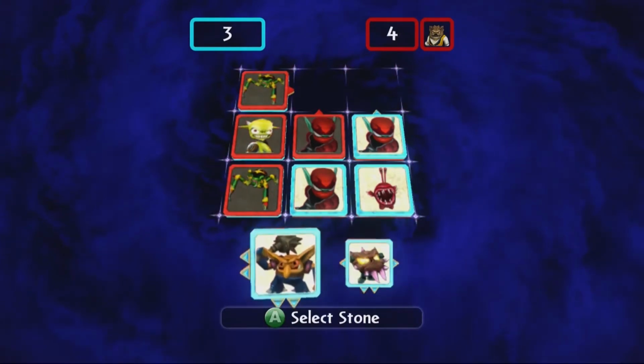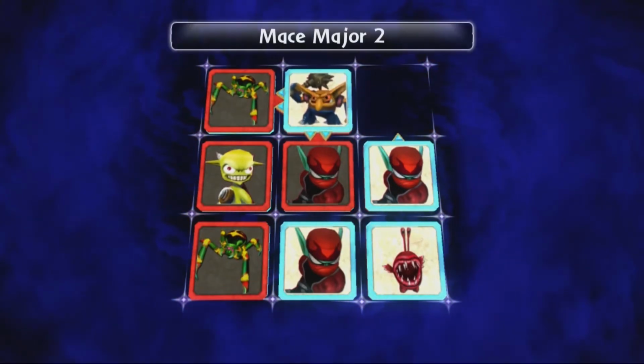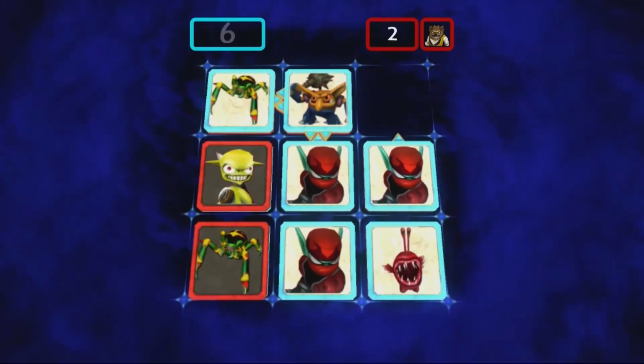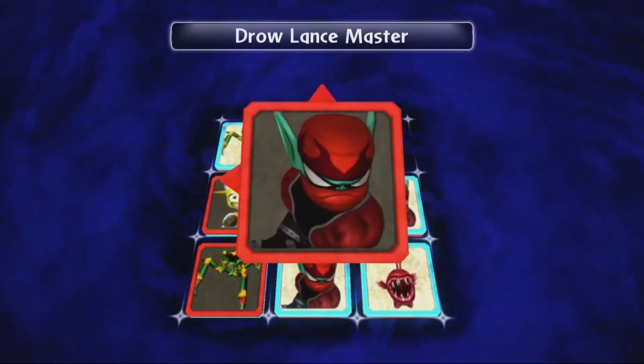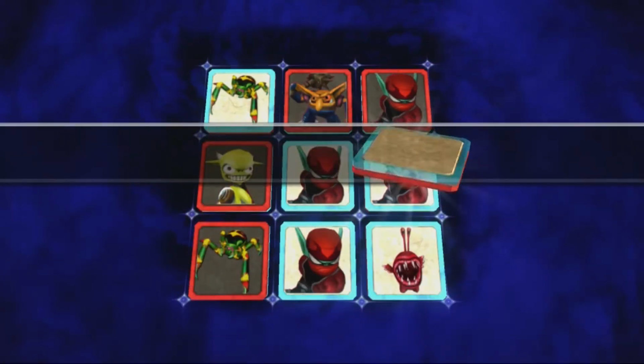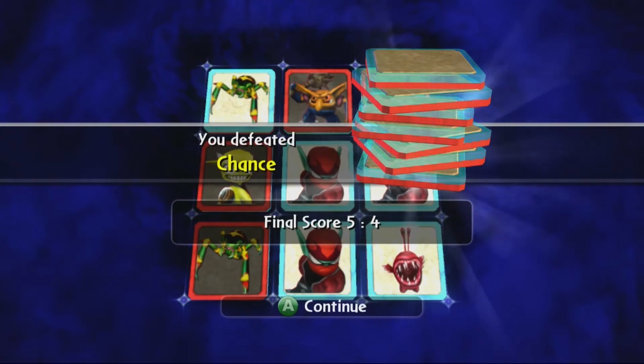Okay, I think... Depends on what he's got left. But I can steal two. Well, let's see how it plays out, because I think this is just the best move I have right now. Lancemaster steals one. Yeah, win. Barely won again. That time was because I just got cornered into an awkward position.